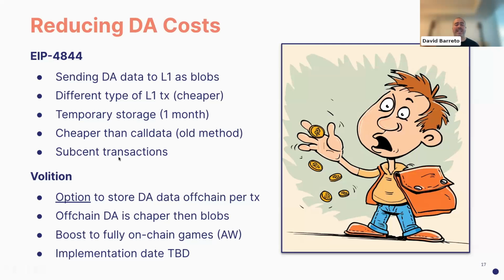Even though transactions are extremely cheap right now, like less than a cent, Volition will be important, especially for fully on-chain games. When you play a game that is fully on-chain, you probably will be sending, I don't know, in a game session, maybe 50 transactions. So even at 1 cent, they start to pile up if you play for longer. If we manage to lower that maybe an order of magnitude even more, it will make it much cheaper to play on-chain games on Starknet. It also opens the door for the game publisher to subsidize some of the costs for the users. So at the end, users are completely unaware that the whole thing runs on the blockchain. They just feel like it's a regular game. The implementation date is still TBD.